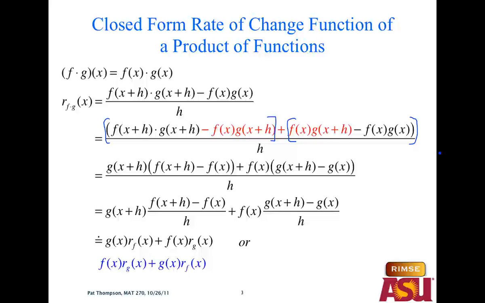And so what is the rate of change of the product? As h gets very small, what is g of x plus h? As h gets small, g of x, right? And then what is this as h gets very, very small? The rate of change of f. And that doesn't care what h does, it's just the function f. And then what happens here as h gets very, very small? Rate of change of g. So we get one function times the rate of change of the other plus now our other function times the rate of change of, in this case, g.